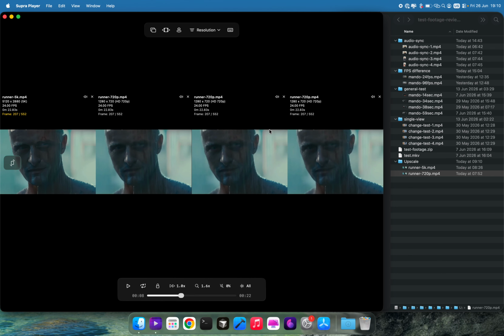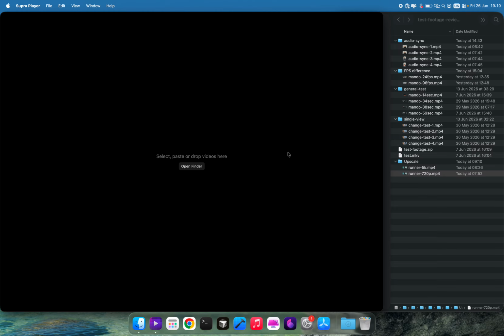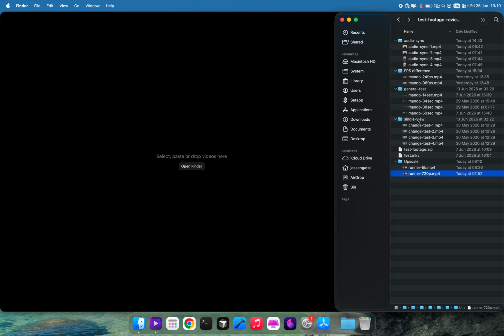So let me get rid of these videos. I'm going to Control Z. I've tried to implement as many hotkeys as possible. I love hotkeys. I like being a power user of certain applications that I use, and so there's no shortage of hotkeys in here. Let's move to the second layout mode.